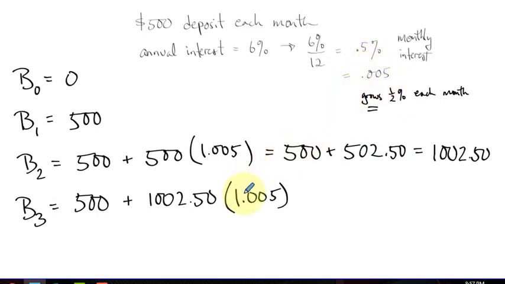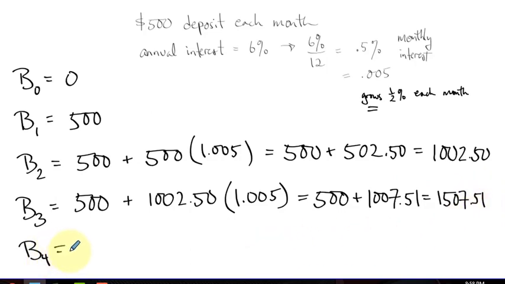So we need to get 100.5%, or we need to multiply by 1.005 in order to take the original amount plus the 0.5% to get those added together, right? So it causes it to increase by 0.5%. The previous month will increase by 0.5% and be added, and then we will add that third payment of $500. So this is $1,007.51.